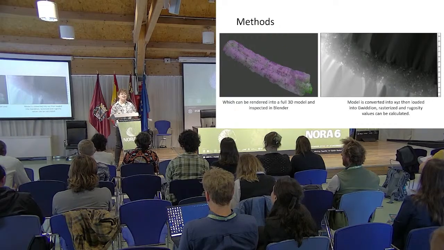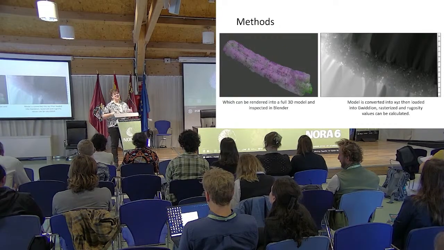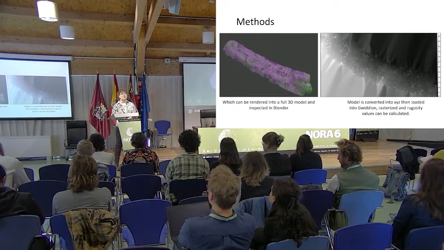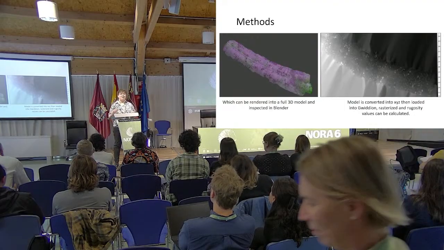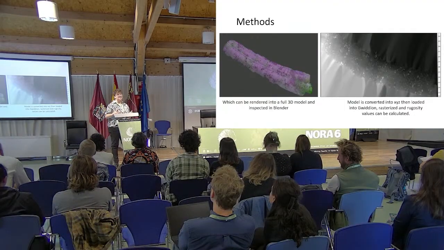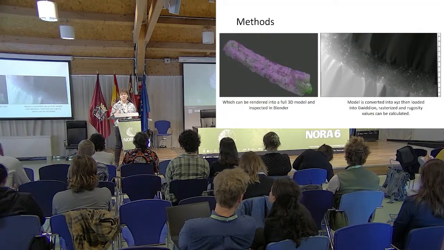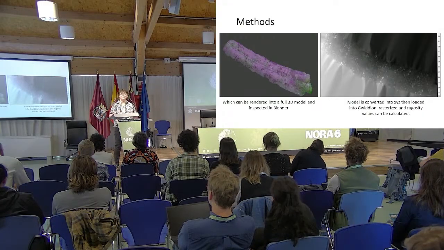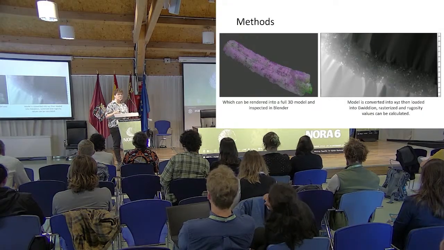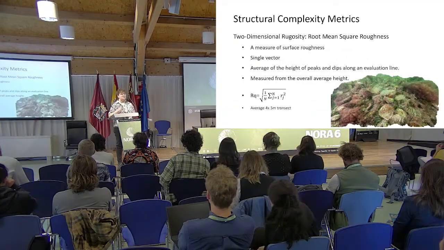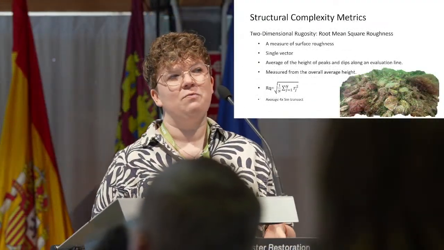text document, which is a massive text document. And from that, they can rasterize, compress the model, and from that, we can get our different measures of structural complexity and rugosity. So from that program, there are multiple different structural complexity measures you can choose from. These are the ones we went for.